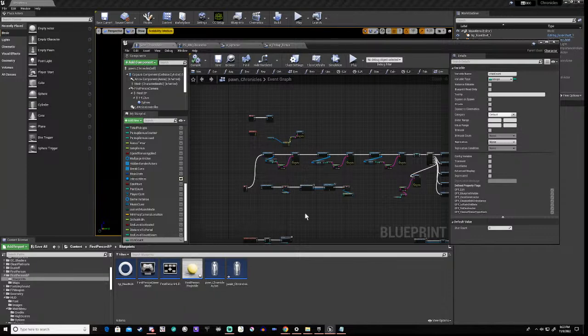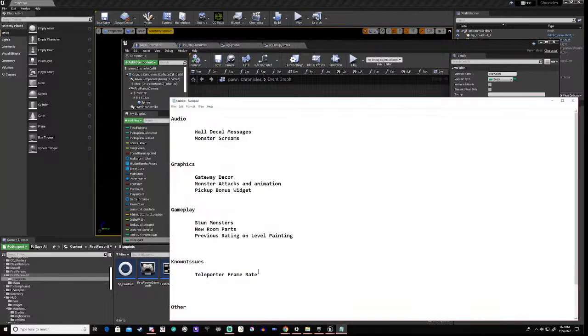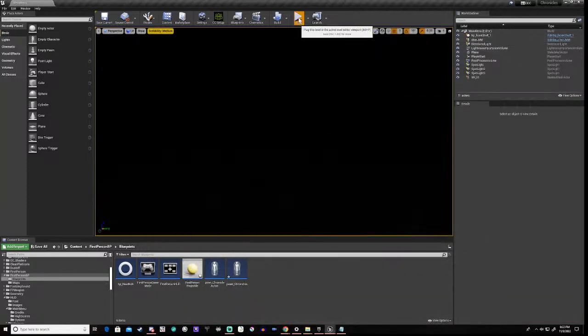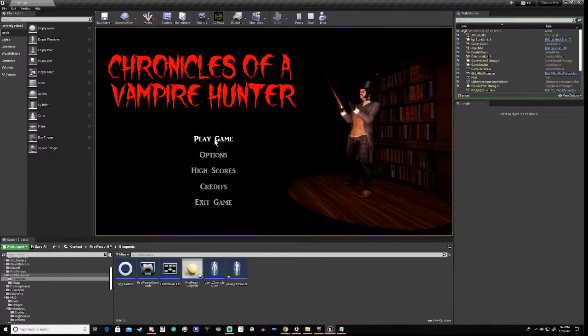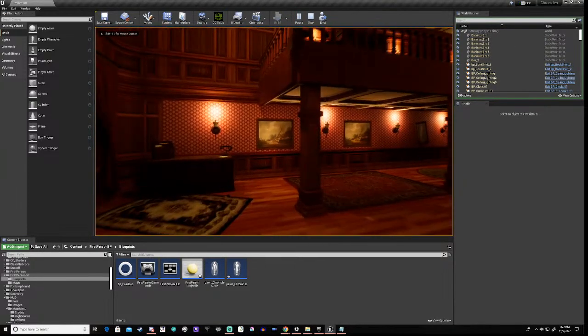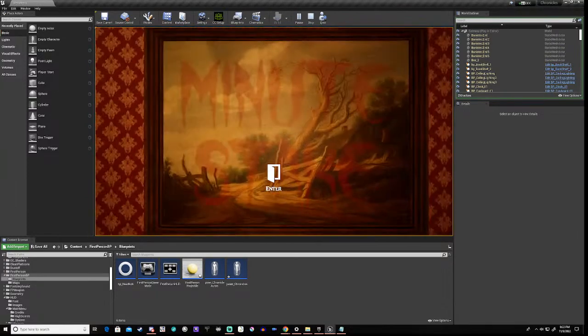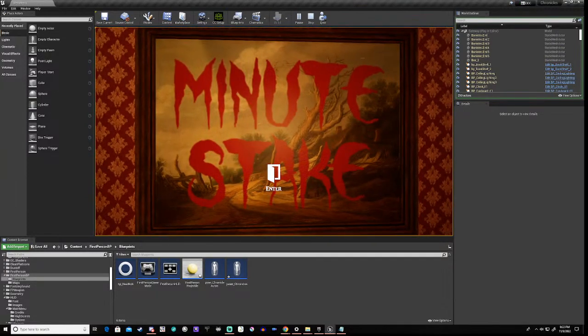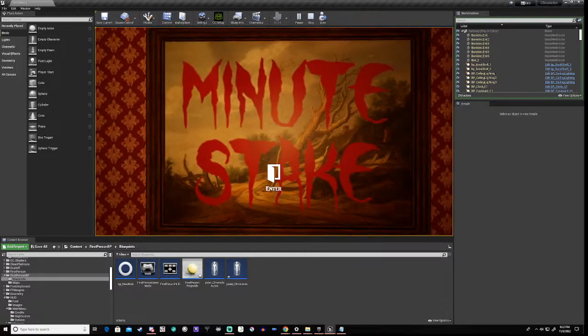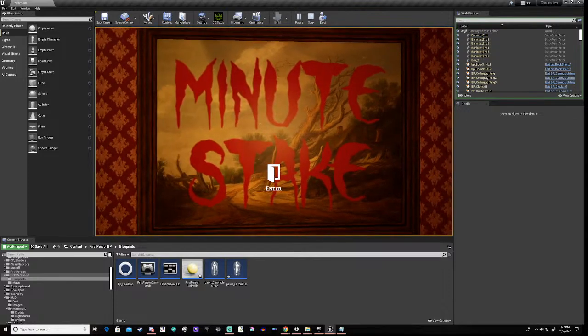So I'll show you another item that I put on the list, right? Previous rating on level painting, right? What I mean by that is, right, when the player plays the game and they go into the gateway, right, if they come up to here, they don't know what their previous best is, okay?